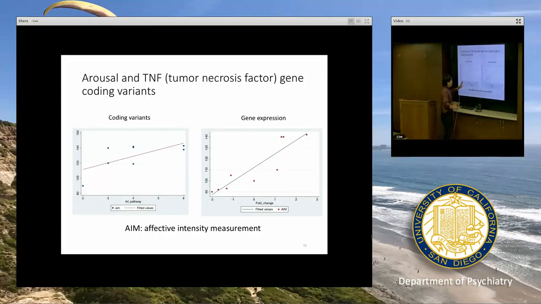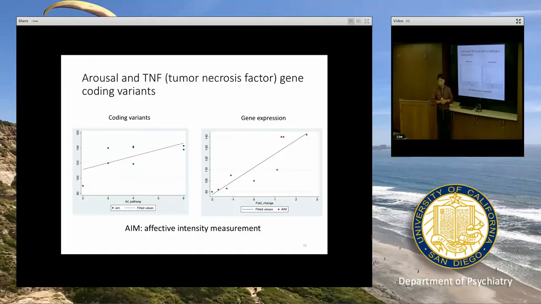And so we used the peripheral blood cell to measure two things, right? The first thing is the number of rare coding variants. The reason is that the sample size was small, so we tried to target the genetic variants that have larger effect size, which are usually the rare variants and coding variants. And so we count the number of coding variants in some pathway. And this slide showed a pathway associated with the pro-inflammatory responses centered on tumor necrosis factor.